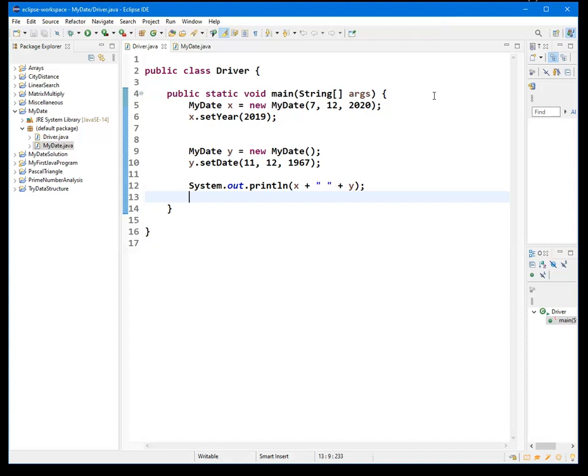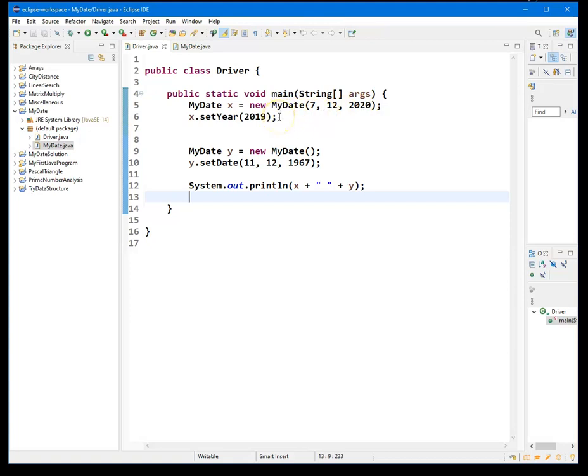And I slept on this program, and I woke up realizing that there's an inherent problem with this MyDate class. Remember, the bottom line is you're trying to prevent bad data from entering that class. See, buried inside X is a month, day, and year field. And okay, 7/12/2020, that's good.